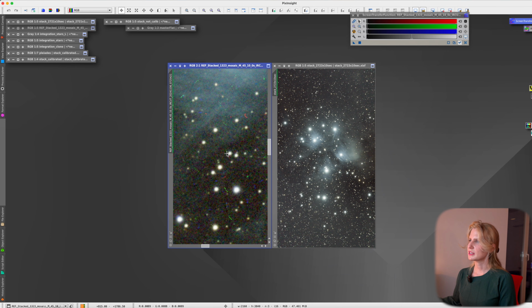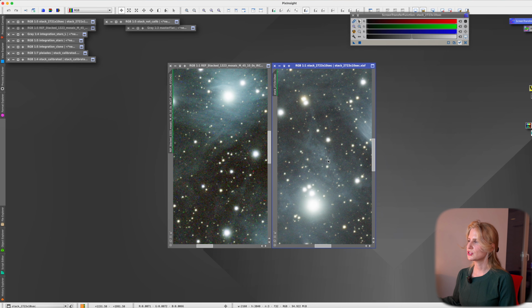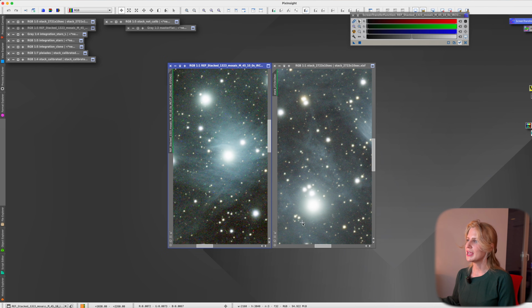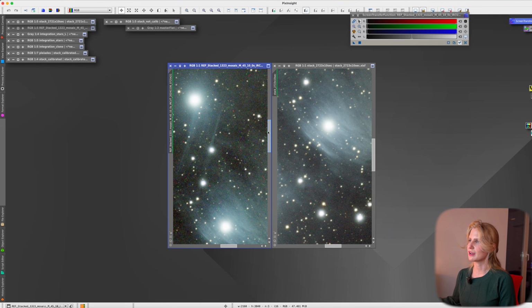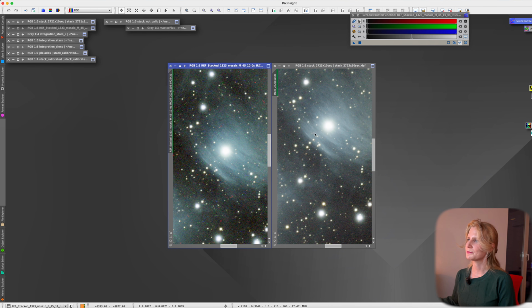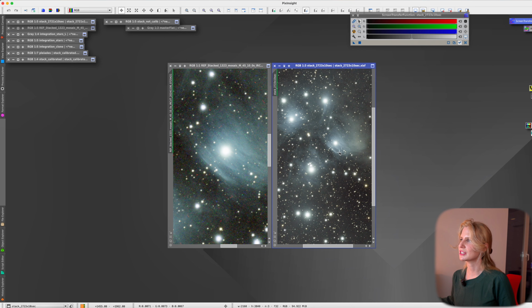Now, of course, we have much better signal to noise ratio because we have twice as much data. We don't have any of those hot pixels because they were rejected by the rejection process that was not possible before. And in general, of course, you would expect to see better data because this is 2 nights versus just the one. I think it is clear this is not even something that is up for discussion.